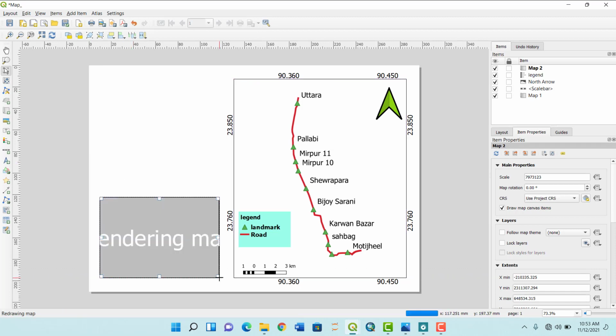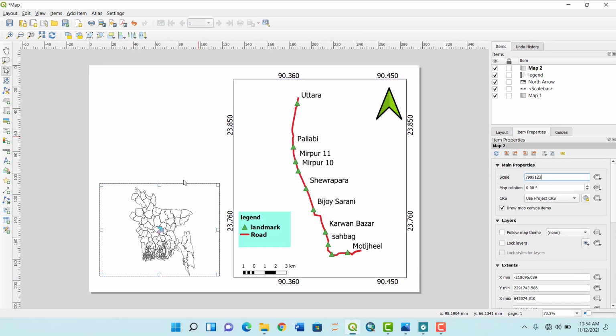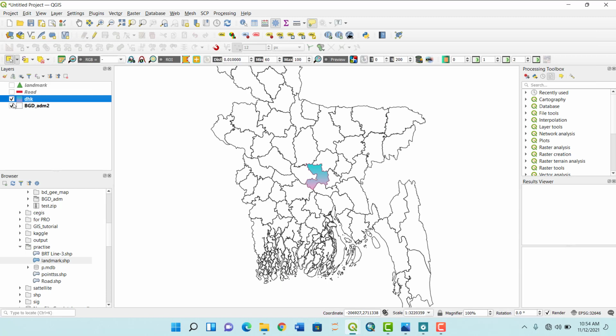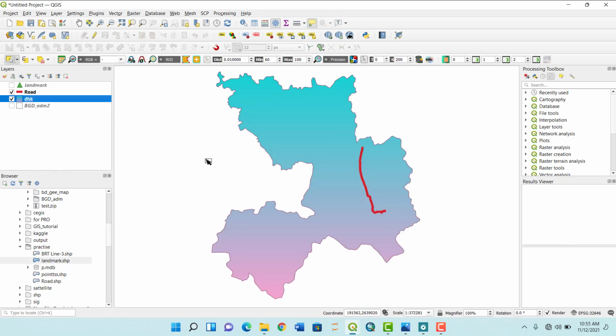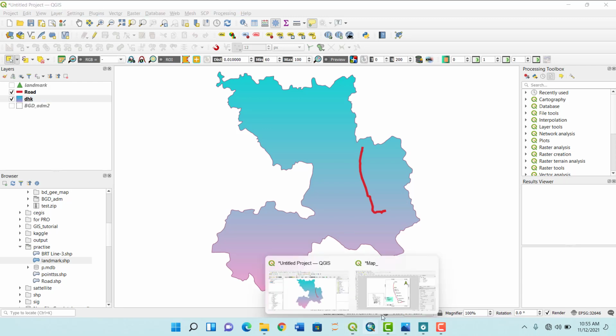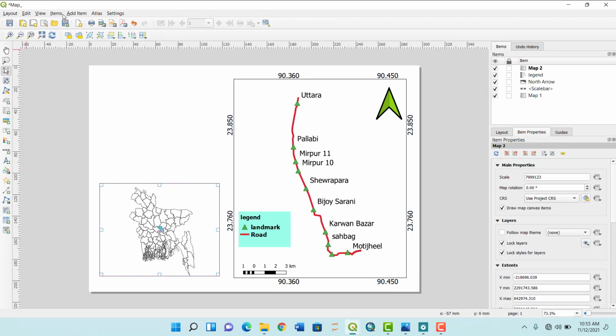Let's create a new one. All right, now I think we don't need anything else. We don't have to do anything else with this map, so lock it. Now go back to our QGIS interface. Now the last part is this one. Zoom to layer. Yeah, this one again. Go to layout, map layout, and add map.